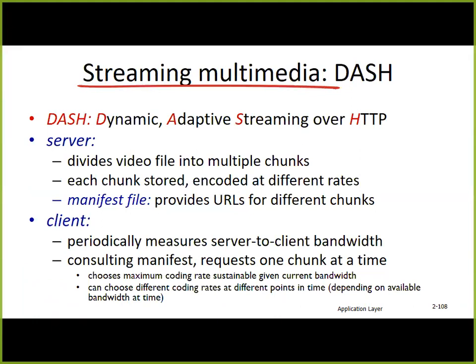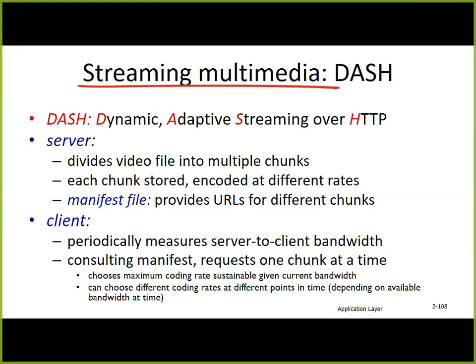Exactly. Especially when you have a poor connection, YouTube sometimes just determines that and starts giving you lower quality video. If you have a good connection, it starts giving you higher quality video.